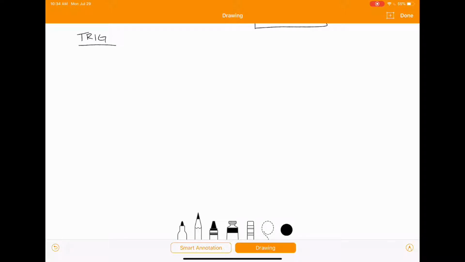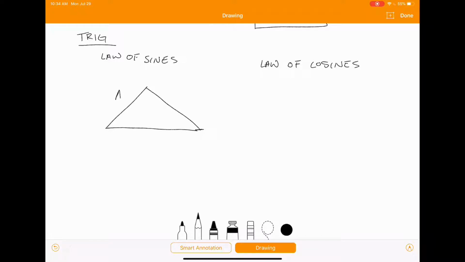And the first thing you need to remember how to do is the law of sines and the law of cosines. And these will help you in finding angles and distances. A lot of surveying is just triangles in geometry and learning how to manipulate it in order to find certain angles and certain lengths and distances.